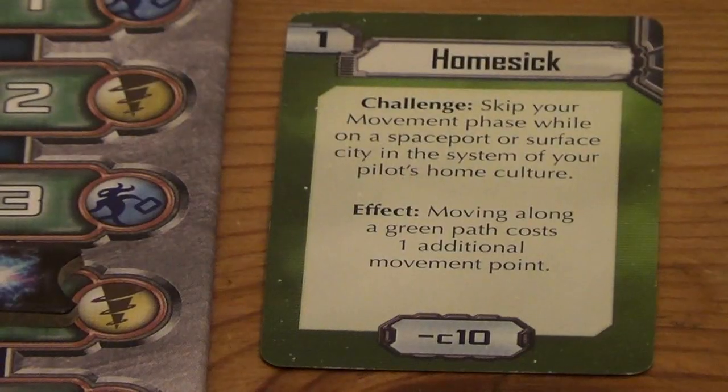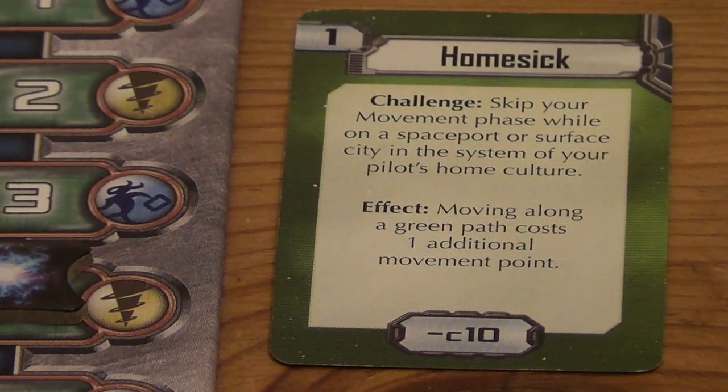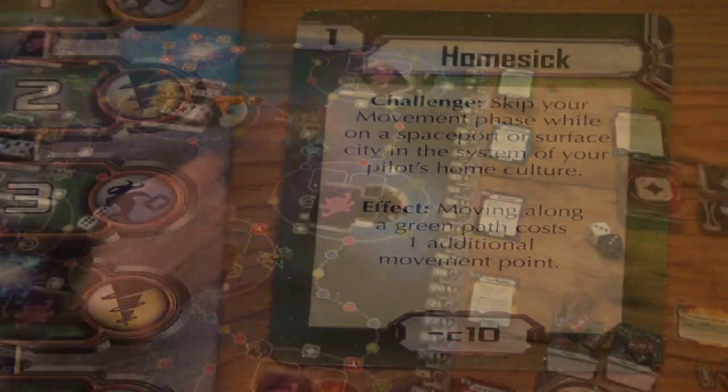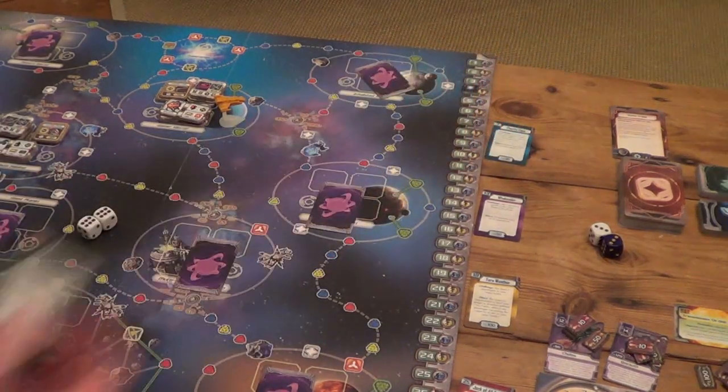Take a look at the homesick card. What did it say? It said, skip your movement phase while on a spaceport or surface city in the system of your pilot's home culture, which is exactly where we are. So I'm going to skip my movement phase. I'm going to complete this challenge card now and discard it from the game.